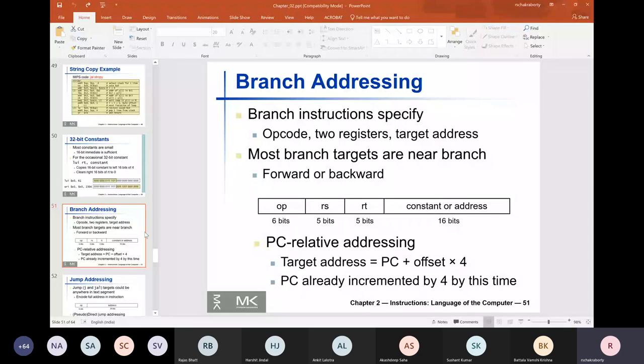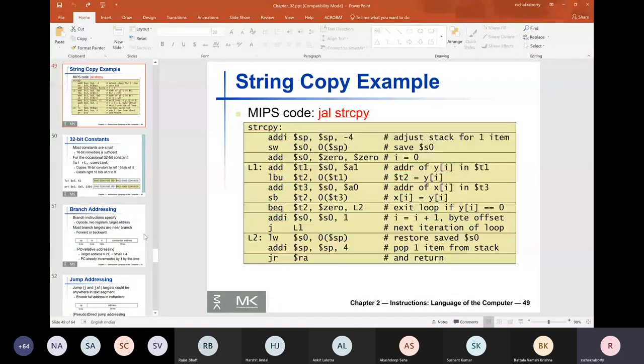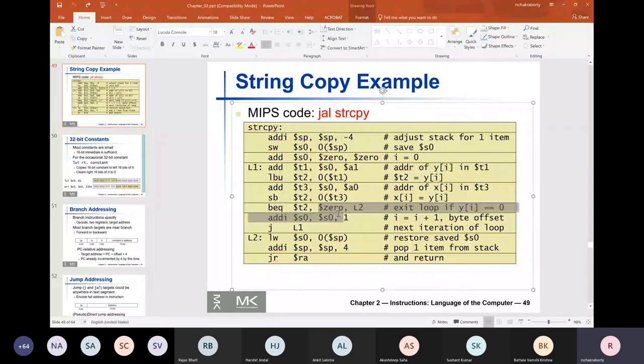Let us consider instructions like branch, say BEQ. Just to recall, two registers are compared and one label is mentioned. What the encoding of this label is, is not clear.